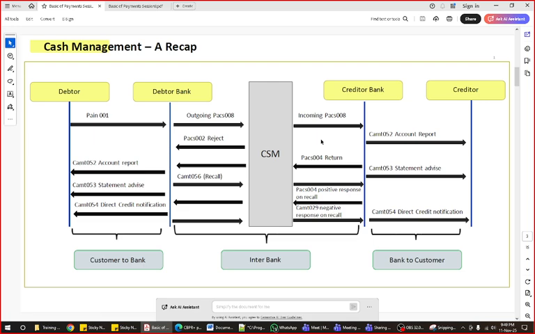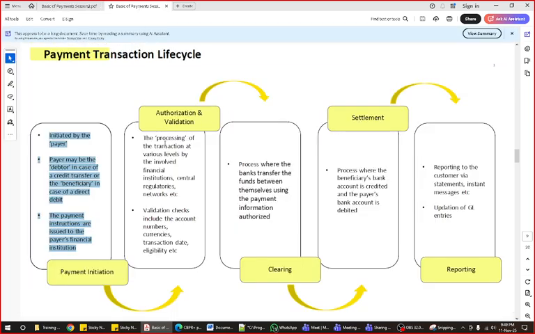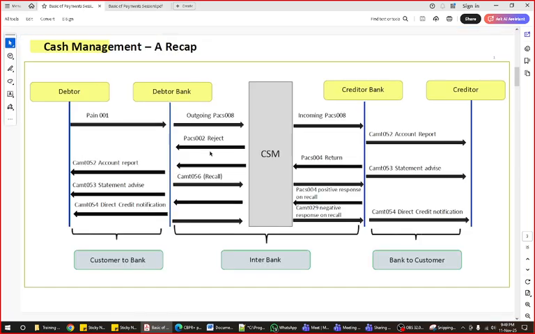Okay, so this is the flow of your debtor bank and creditor bank, and you have to explain with the help of this. First you have to explain this one, then you have to jump and explain this one. This is very simple to explain and takes only 30 seconds, but if you explain in much detail, it takes almost 2-3 minutes to explain this cash management system of pacs messages.